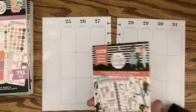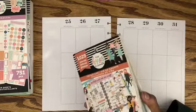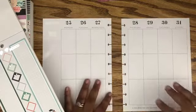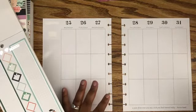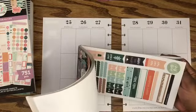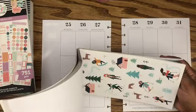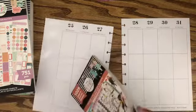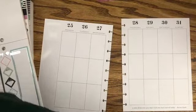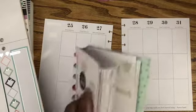I just pulled a book and said, let's do the winter theme in there. Because why not? Let's do the winter thing, because we got lots of winter themes to still do, even though I do live in SoCal. It's chilly, but it's not snowing like in these other places. So I wanna bring some of that winter flair to my plan with me.